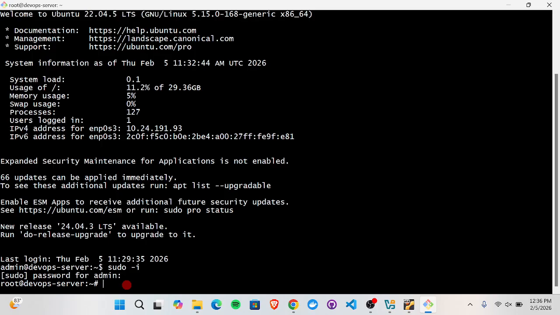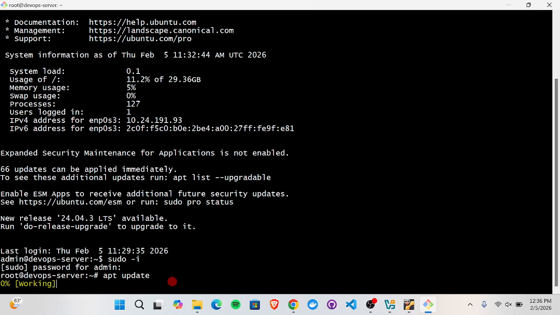So instead of typing sudo apt update, I can just type apt update, right? Because I already did sudo, I already logged in to the admin part. So I can just type apt update, and then it updates. And from there, I can install Nginx, right? I can install Nginx.